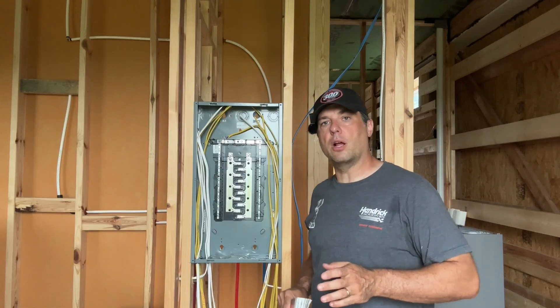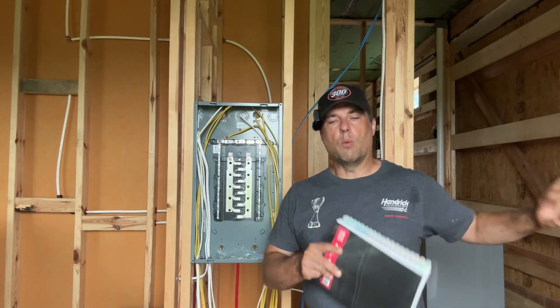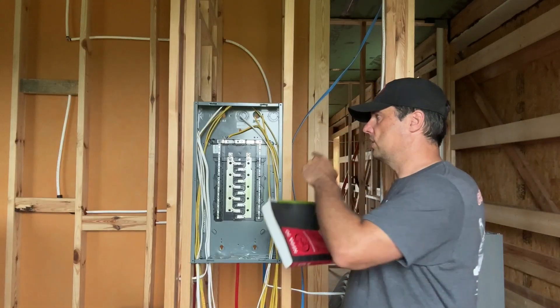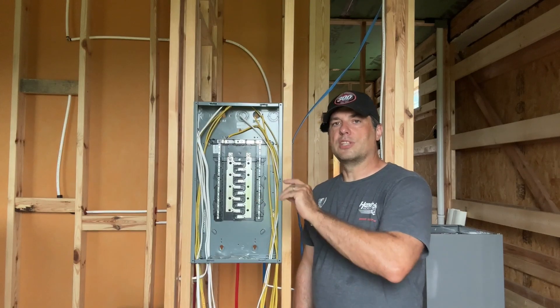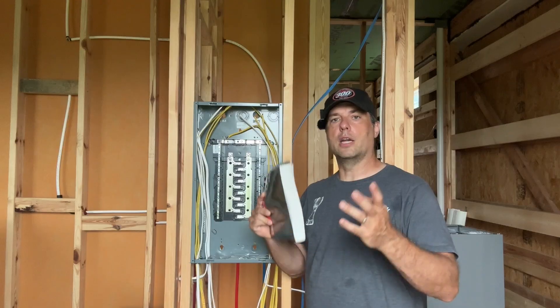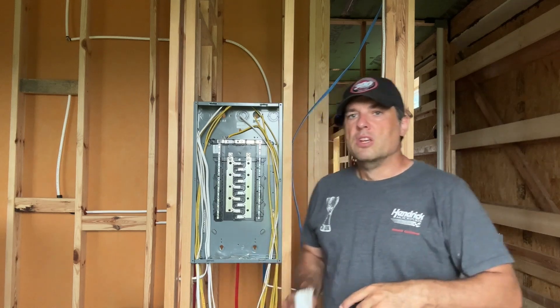If you're new here, our build is a little bit unconventional in that our main panel is over in the garage. That is a 200 amp main breaker panel. That panel is feeding this 100 amp sub-panel. We did that because the garage was a separate build. We have the occupancy permit for that building and I wanted to utilize the power in that building, so we turned the power on in the garage and now that panel is going to feed this panel. So this is just part one focusing on this panel, which basically is going to house the receptacles and lights for the house. All the other major appliance circuits — like your refrigerator, your range, your hot water heaters, washer dryer — all that stuff is going to bypass this panel, actually come up through this cavity, through the breezeway ceiling, and into the main panel. So that's the general layout.